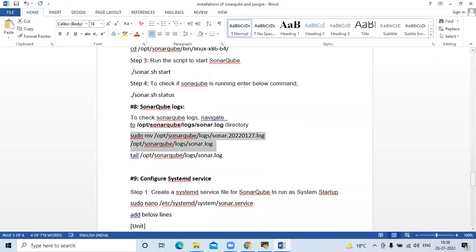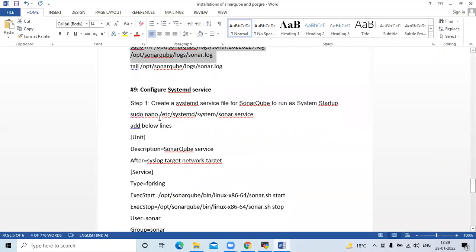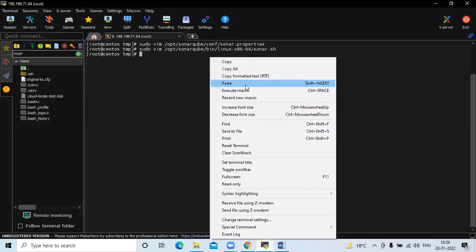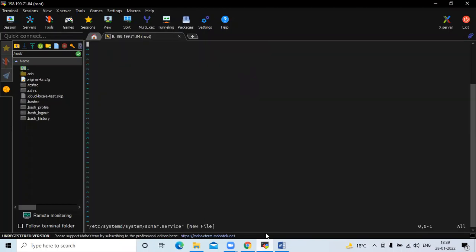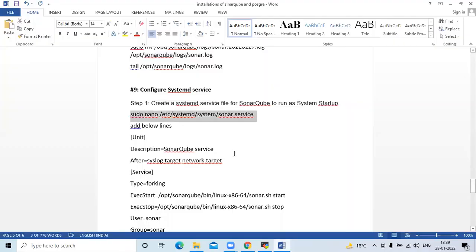Before running this command, we need to configure the system service. So firstly, we are going to create a systemd service file for SonarQube. So firstly, run this command. And here, because we are in root, now we are going to add these lines.